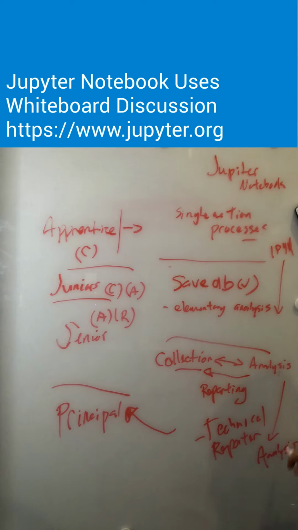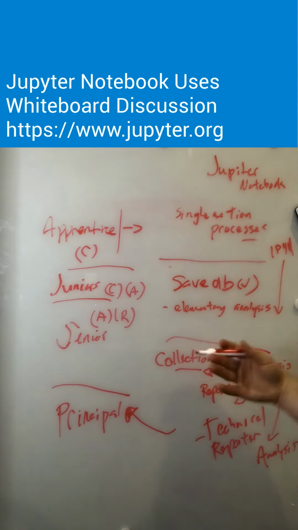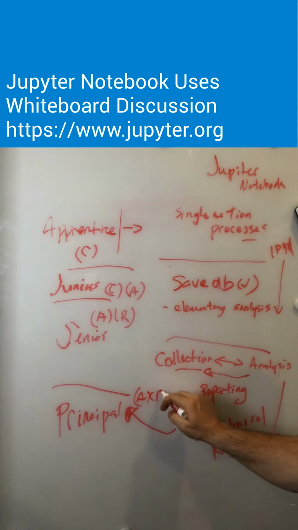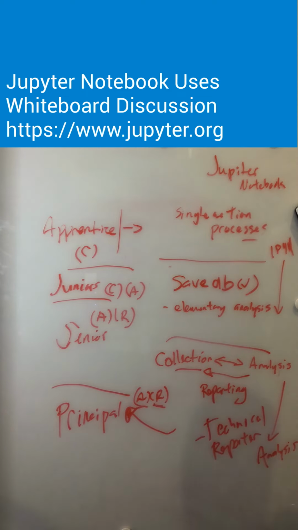They will get in the weeds, or they will handle some of the harder analysis like Border Gateway Protocol or things like that, where it takes a lot of interactive processes. They may have anywhere from 4 to 10 Jupyter notebooks working in tandem with each other, and they may have a Binder set up so that they can automatically create these. There could be a lot of things happening with each one. In many ways the principal and senior will be very similar to each other, just that the analysis and reporting is heavier here. You expect them to do all the heavy, hard stuff.